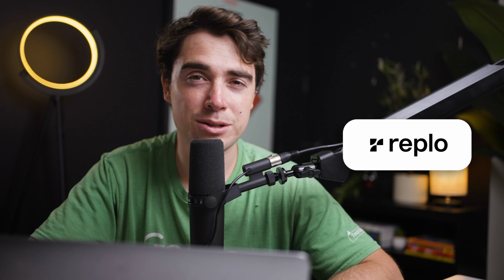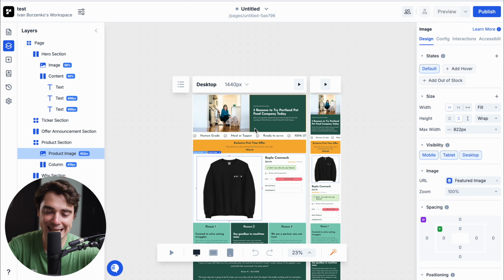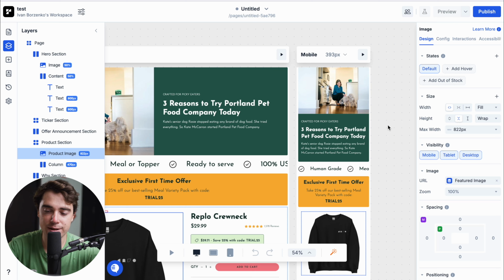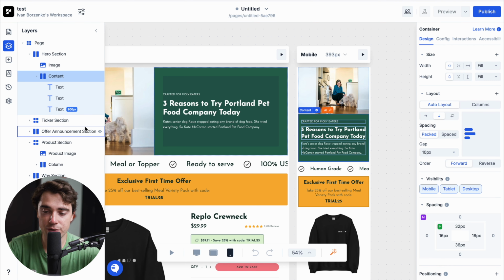A tool that I personally like to use is called Replo. It connects to most e-commerce platforms like Shopify and allows you to test different things very fast. For example, if I'm making any type of landing page on desktop or mobile, all I have to do is drag different things into different places and it adjusts it for me without me needing to know how to code or anything like that. As you can see, everything is pretty straightforward to use. It's highly customizable, and if you want to modify anything, it's on the right hand side. All the sections of the landing page are on the left, so if you want to delete or add something, you just do it right over here.